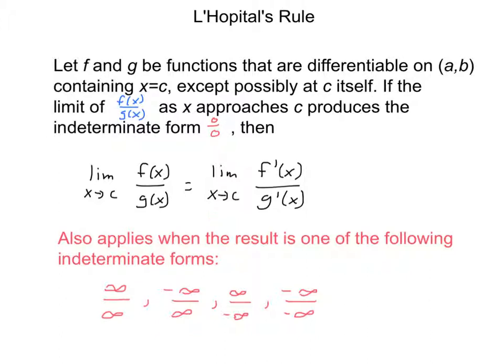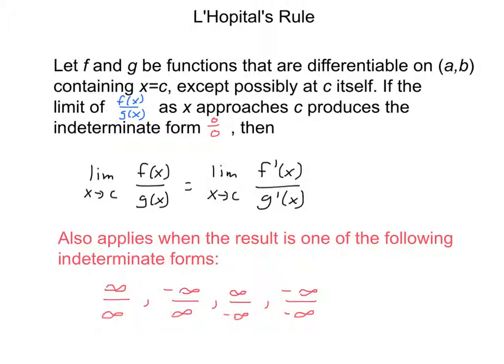Now, L'Hopital's rule does apply to these other four indeterminate forms, the ones involving either positive or negative infinity, because there is some modification that can take place to take something in this form and put it into that form. Please recognize that this form of L'Hopital's rule does not in any way change the quotient rule that we have for finding the derivative of a function that happens to be a quotient.